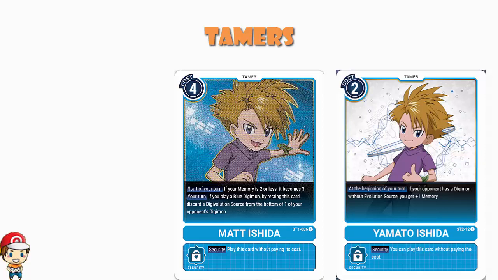But this is actually your one option for getting rid of evolution sources. If you play a blue Digimon by resting this card, you may discard an evolution source from the bottom of one of your opponent's Digimon. And we do need this a little bit. Now, for something like the other blue Tamer, it's not going to be great, because remember, that only activates at the start of your turn, so you can get rid of all their evolution sources during your turn, but if they can then fix that during their next turn, you get nothing, and that is a little bit sad.